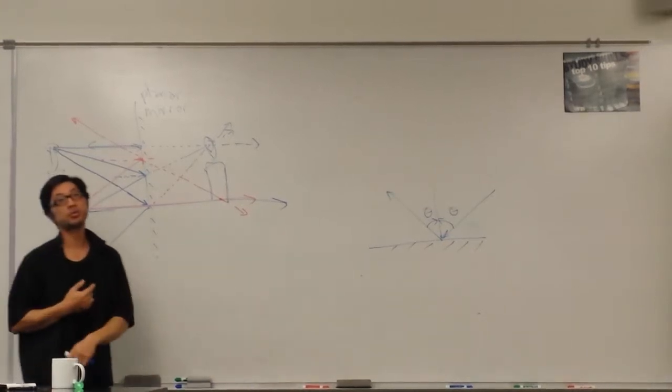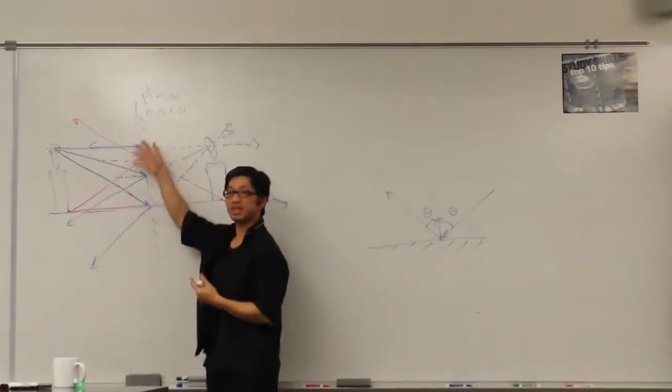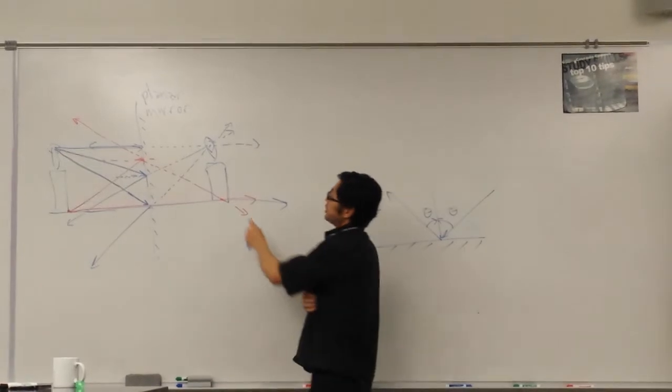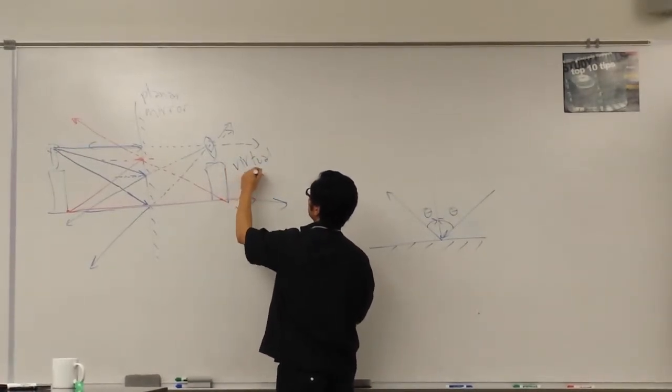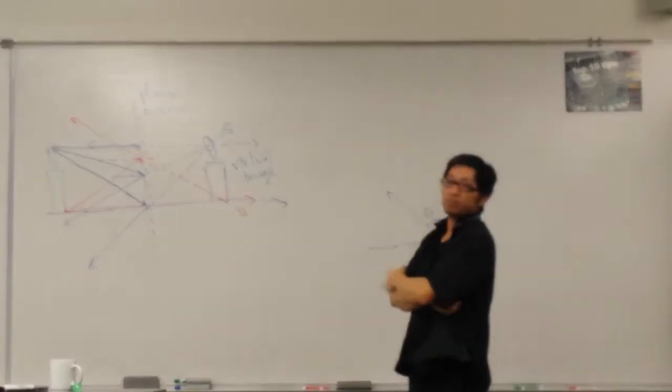This is what we call a virtual image. It's purely based on our perceptions of all the reflections of this particular object. So this is a virtual image. All right, that's what that is. Now, so that's a planar mirror.